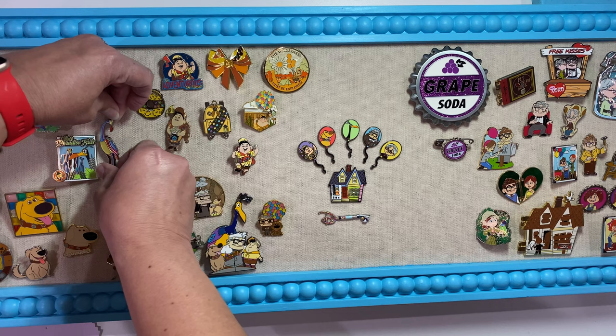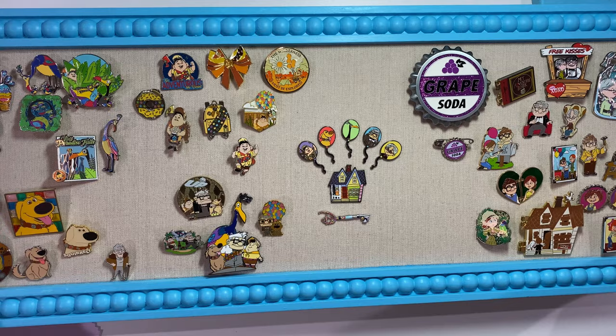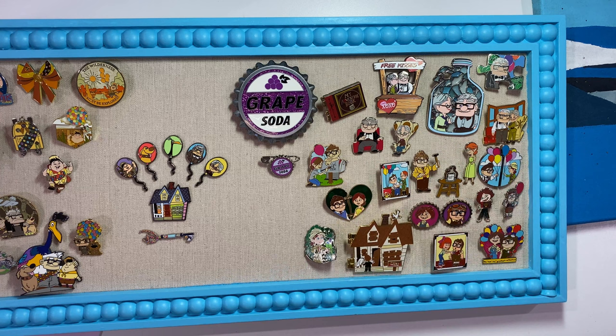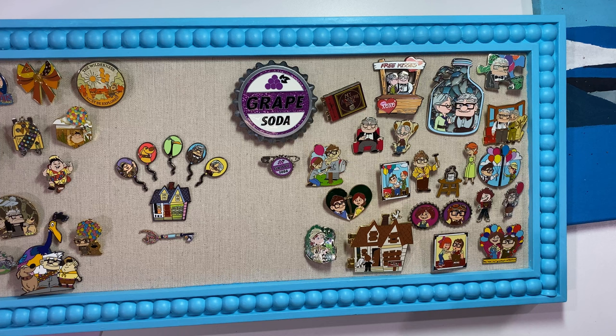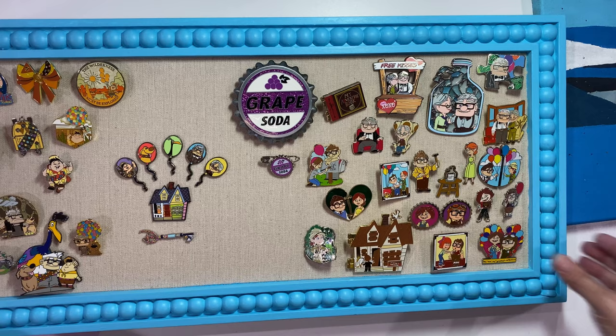We have a progression on this side of young Carl and Ellie to older Carl and Ellie. Young, very young, getting married, young couple, and then the older Carl and Ellie in their adventure. And I decided to move the grade scale over because it is big. I'm going to push all these down, and then we're going to move over to the other board.